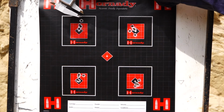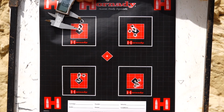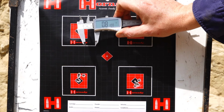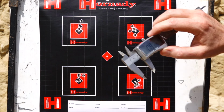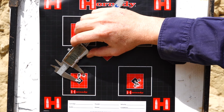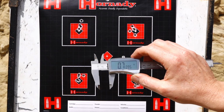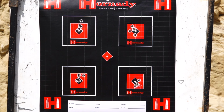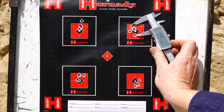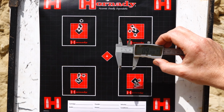Okay, so the first ammo we used was the Outback ammo, and we've come in at 0.8 of an inch. Then down to the RWS. I think it's going to be a little bit tighter maybe. Yep, 0.7 of an inch. Then we come up to the LAPUA. We've had one little fly there. It's going to blow it out a bit, I think, but we're still going to be under that inch. So 0.9 of an inch.